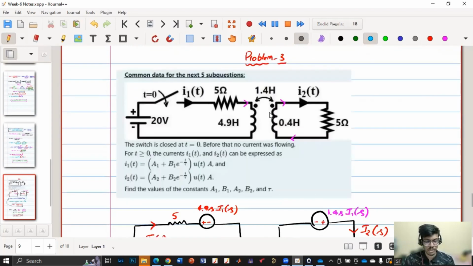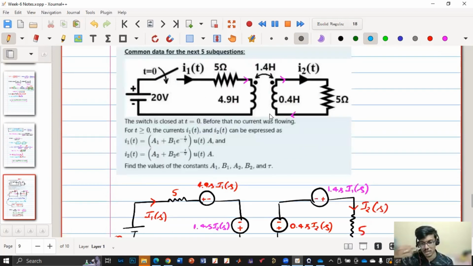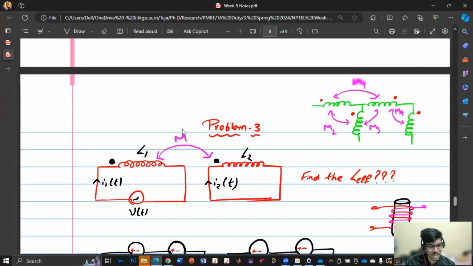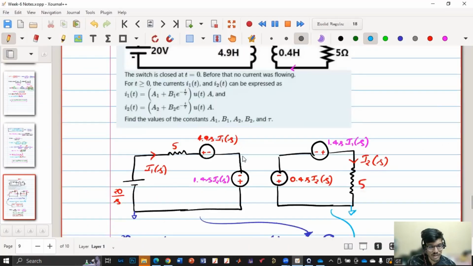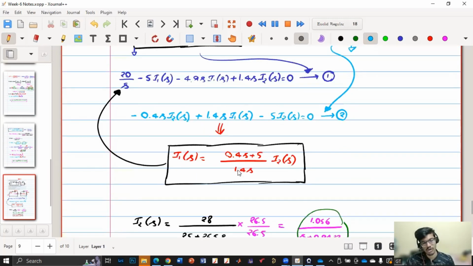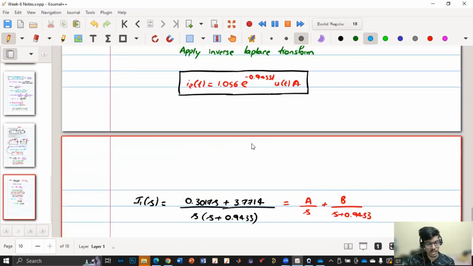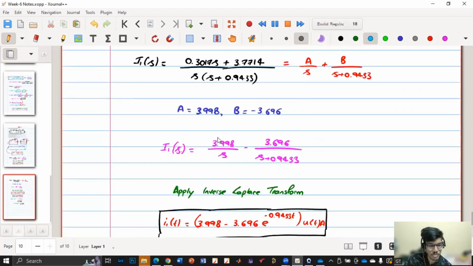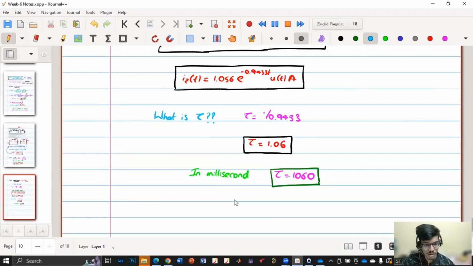The second problem is a bit tricky, as it has two concepts. One is the mutual inductance concept, polarity, all those things, and the second is whatever we have learned today. Using what we learned last week, the polarity, whether it is same polarity or opposite polarity, first we drew the circuit, including the S domain. Once the circuit was obtained, we got two equations, two unknowns. First I calculated I1 of S in terms of I2 of S. Then I applied inverse Laplace transform and substituted this in equation one, applied inverse Laplace transform to get I2 of S, similarly I1 of S, and then I got all the constants. Yeah, so that is for today.